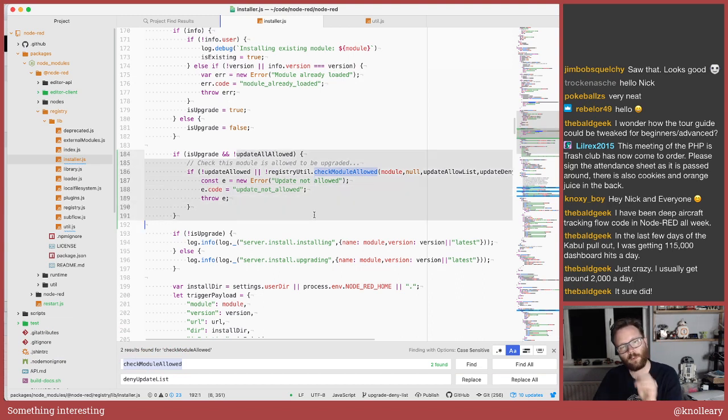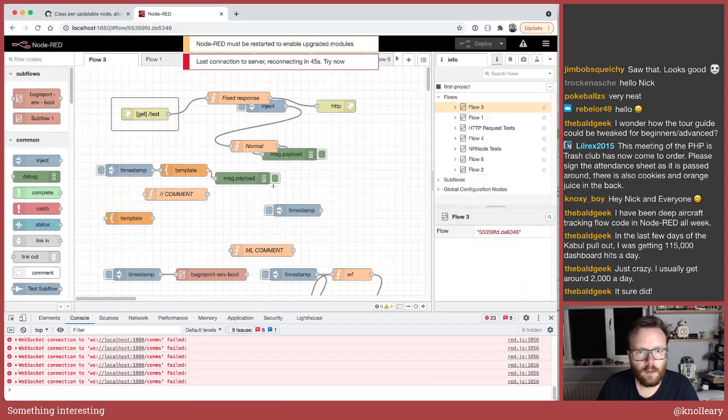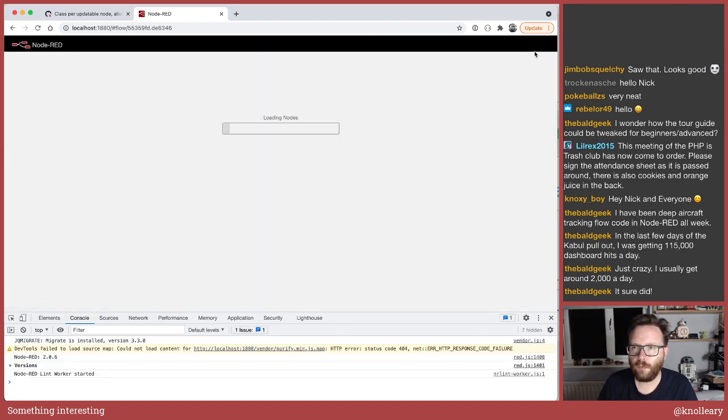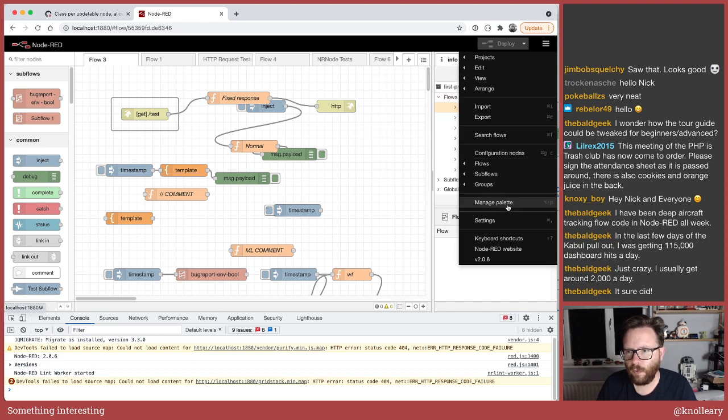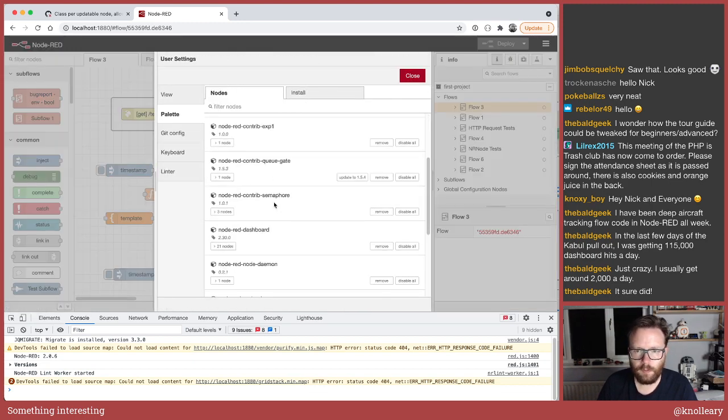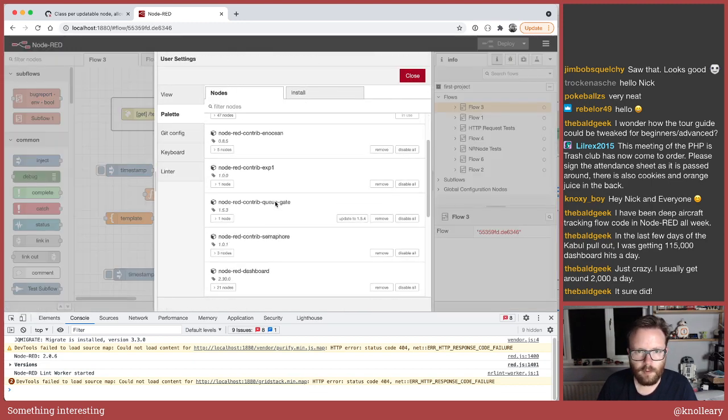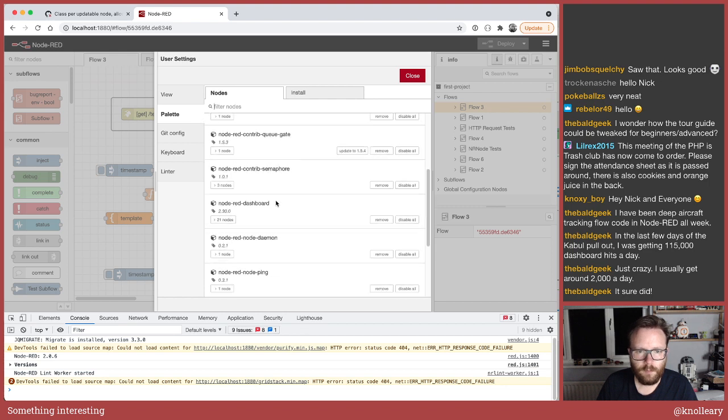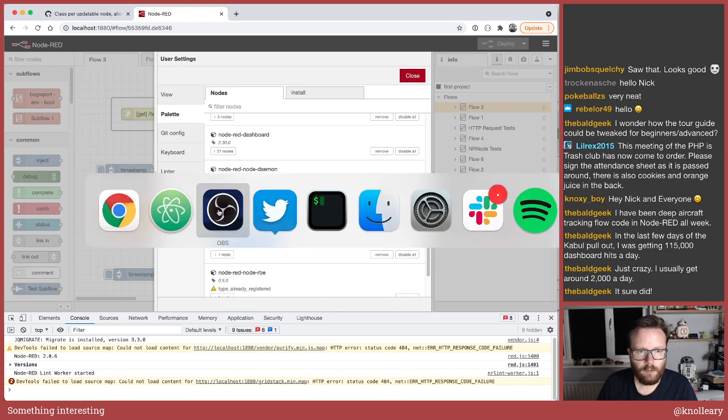Okay, so we've got that working. What I do need to do is set ourselves up to do some more testing. I kind of need more modules with updates waiting to be updated. So let's pick Node-RED, Node Random. Favorite of mine to pick on.